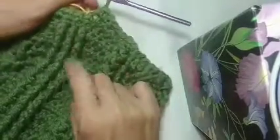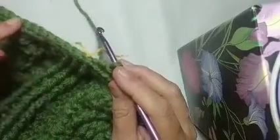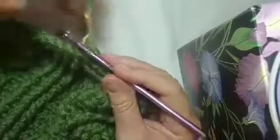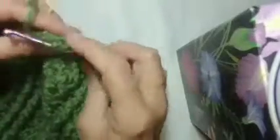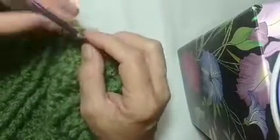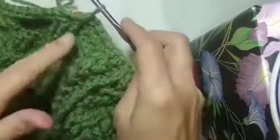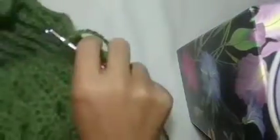So now we've ended this row with four half double crochets and we have the pillar left to work. Do not work past the stitch marker. This is our last post for this row. Insert a front post treble crochet into that pillar. Chain two and turn your work.